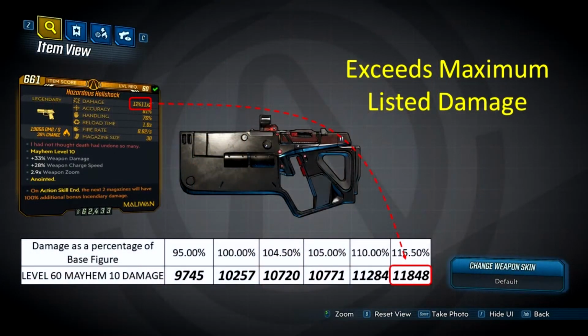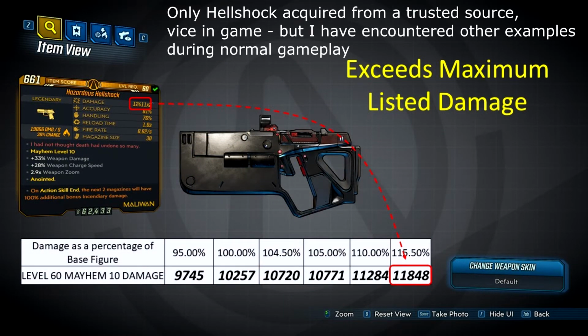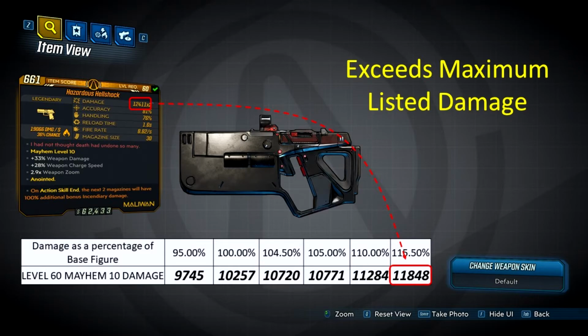We may also, however, occasionally encounter Hellshocks with damage figures in excess of what should be the maximum for a given level. This hazardous variant at 12411 is 10% higher than what it should be, which is 11284 based on parts. It's also about 4.8% higher than what it should be for the highest damage variant for level 60 M10, which is about 11848. Okay, now I've tested most of these weapons and the listed numbers are accurate. They are not mislabeled stats, but true performance numbers. Most, if not all of these numbers also can be explained by at least one part modifier being applied more than once. For these reasons, I assume this is a bug.